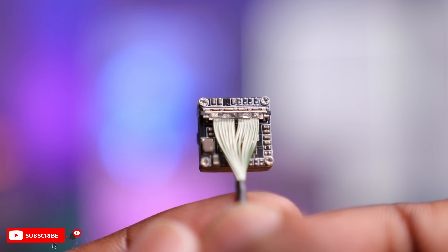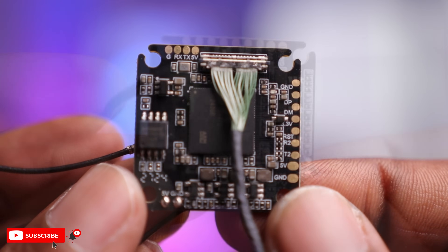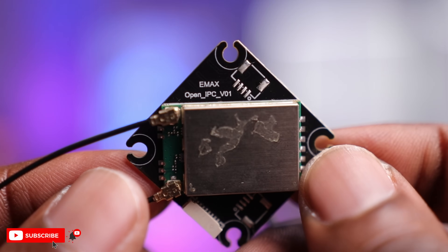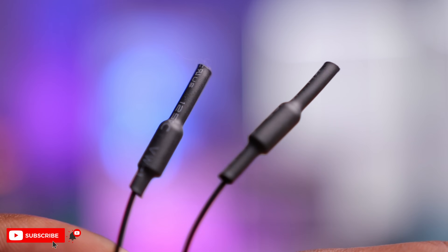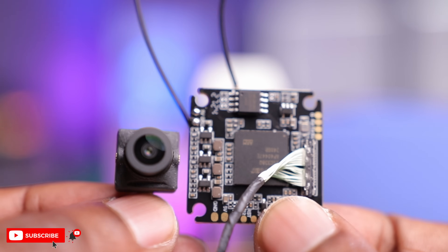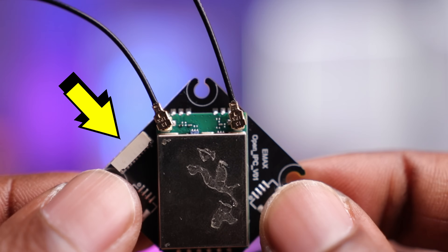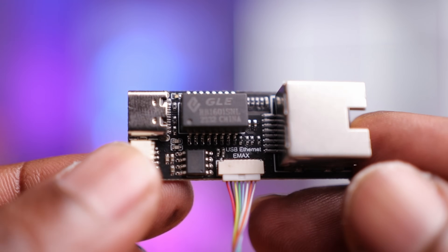Behind the camera you have a MIPI-style cable, almost like HDZero — very very small — and that goes to your camera board here, which controls and processes the information from the camera. It also has a MIPI cable on here, and you have a large ARM processor in here. On the back is the VTX, and as you can see it has two UFL antennas. It's really nice and integrated. Although this is an alpha product, it looks like it would fit into any kind of whoop. It has a 25x25 mount on here so you can mount this to your whoops. On the side you have a plug that goes to the ethernet control board, which allows you to change the parameters on this board.